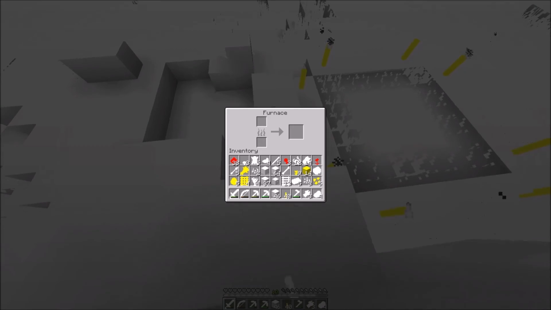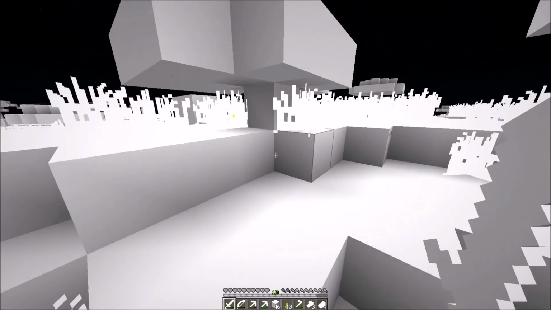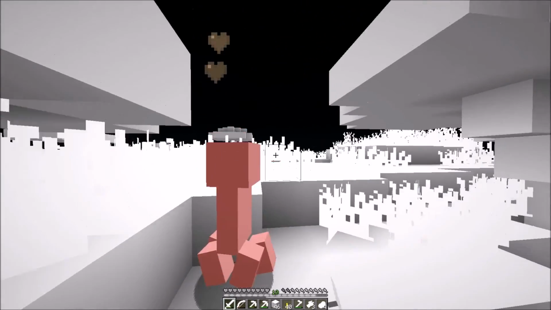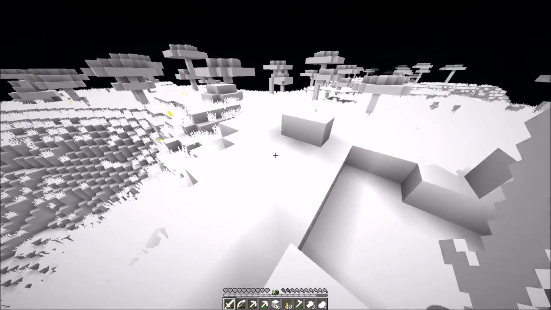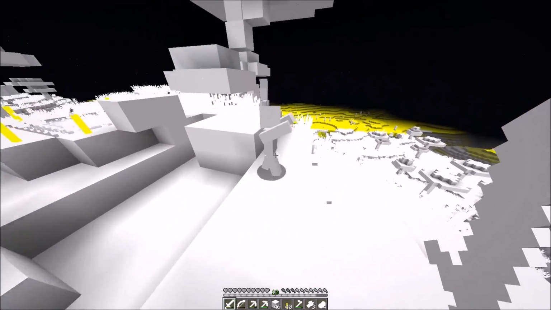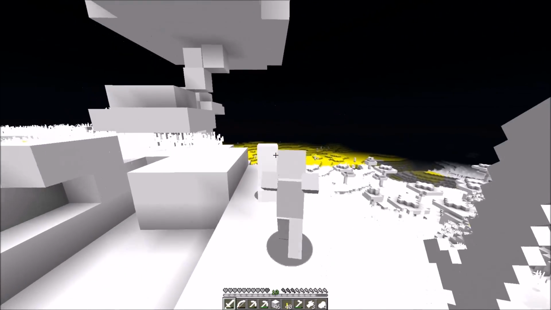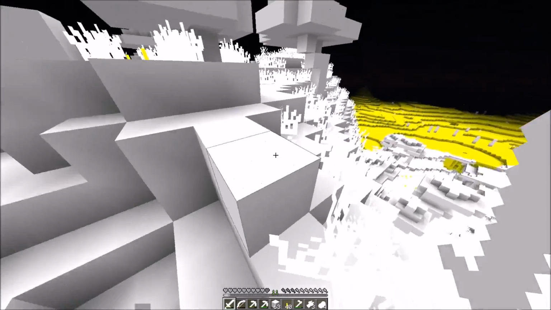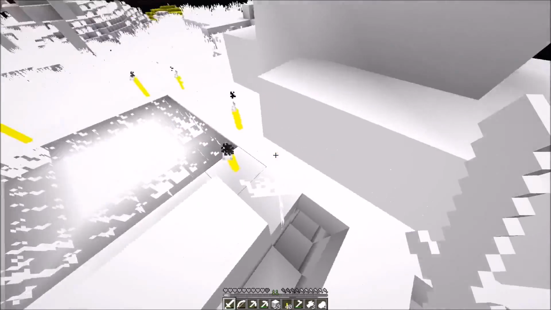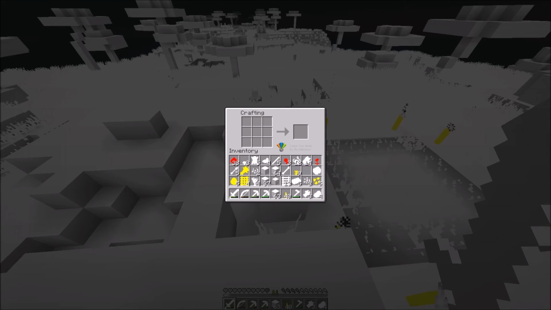Actually, we could put the gold ore in the furnace. Creeper, no! No, no, no! I need to put some torches around my spawn. No! Creeper, why? Okay. I need to build myself a house. That's what I need to do.